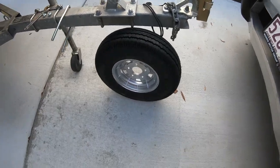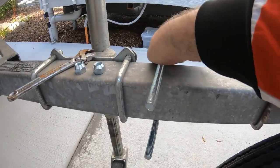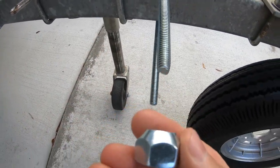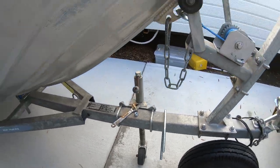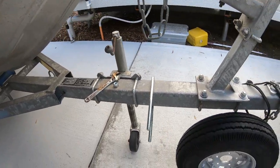Welcome to Fishing with Steve D. Today we are going to be fitting the spare tire on the boat, and we're going to show you a special, convenient way of doing that. We have this spare tire, a U-bolt, and a couple of V-nuts. We're going to put it on in a nice convenient location out of the way — it won't get in the way when you're winching the boat up or pulling it up on the trailer.